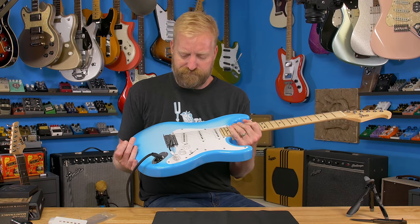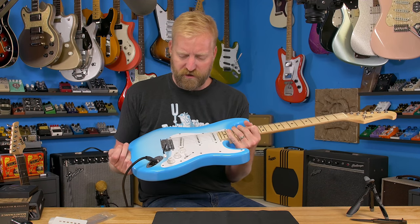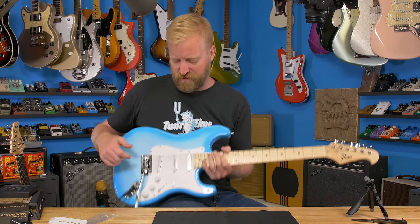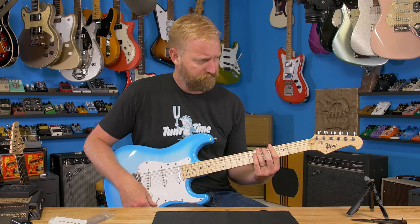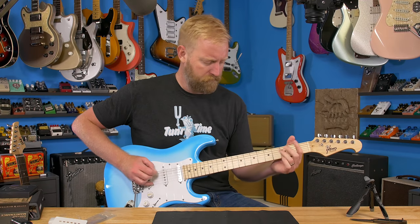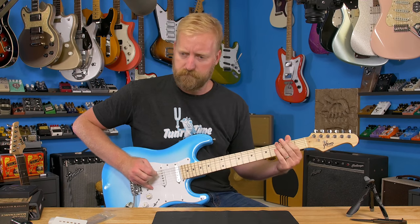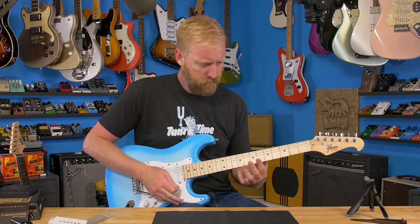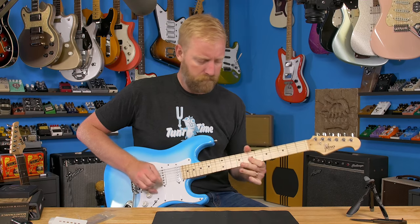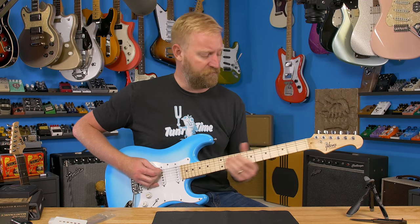First impressions are that you can play it. It's definitely a playable guitar. I'm not hitting any huge quality control issues or weirdness that's gonna keep me from playing this guitar and having fun. It's gonna be a matter of personal taste. That has been the bridge pickup though. Here is the number two position. It is humbucking. Middle position. Number four position. Right, and the neck position.